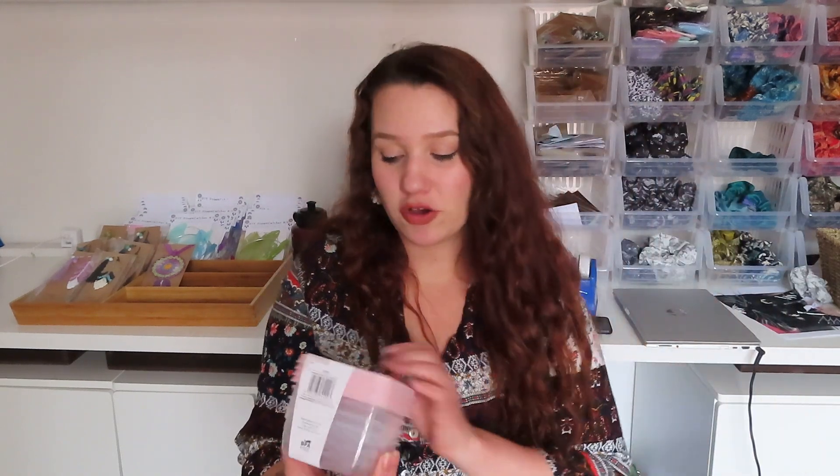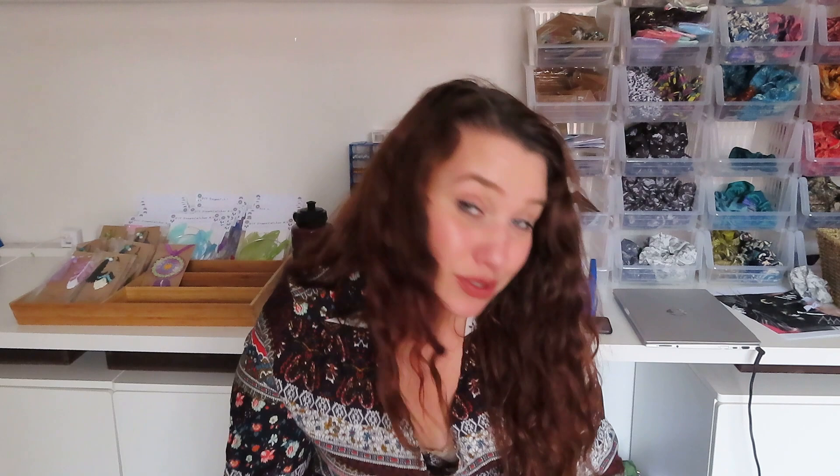Next up, I've got a four-pack of food containers — just these little mini squares with pink lids, which I thought was really cute. These are really good for kids' snacks. I can make up two lots of snacks, put them in the fridge, and the kids can just grab them. Leo likes yogurt and fruit, so I can prep it in advance. You get four in the pack and I think it was £2.50.